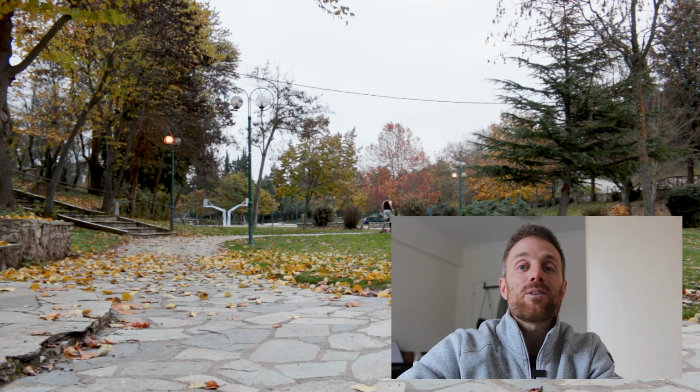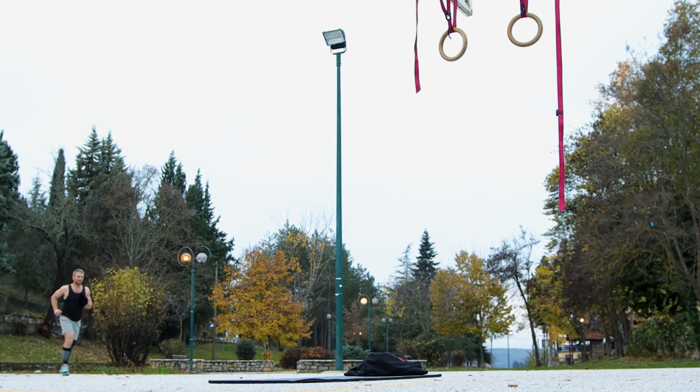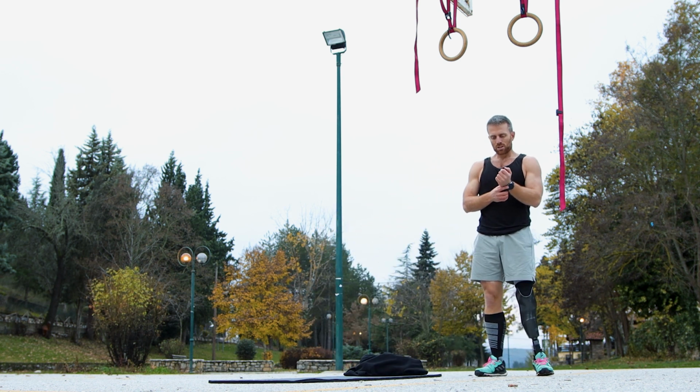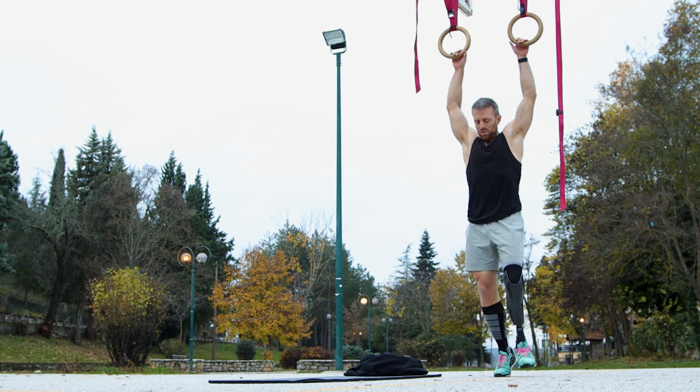So obviously there are many ways that you can structure this workout. My recommendation is to start with one, fine-tune it, master it, and only after that move to a new combination. Moving on to 5 pull-ups and 20 push-ups.